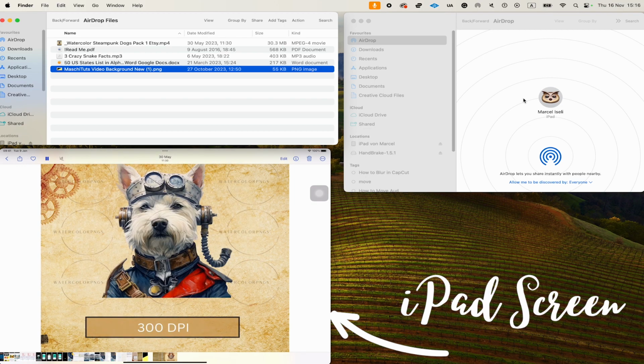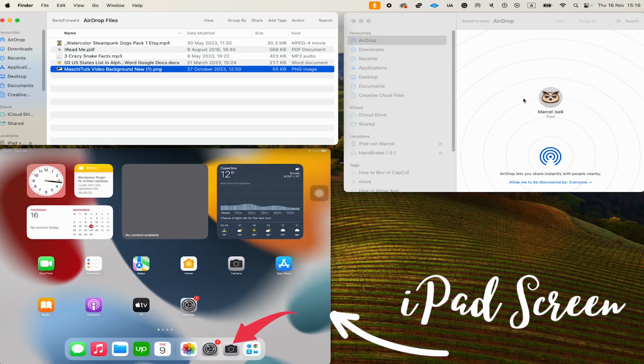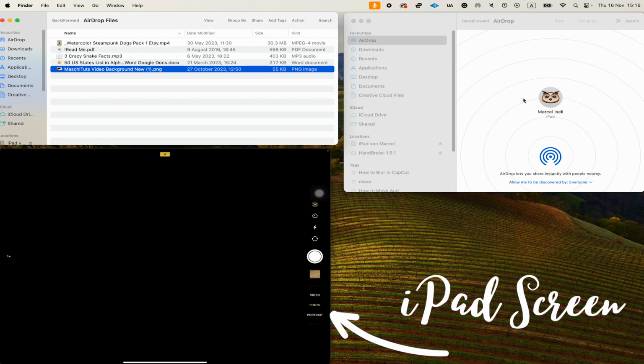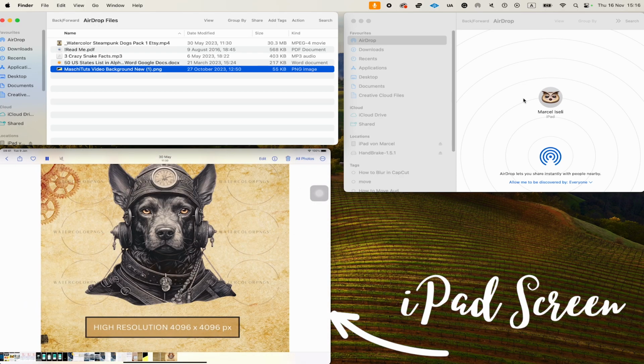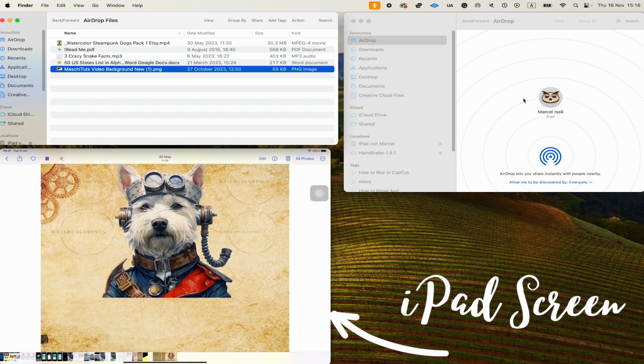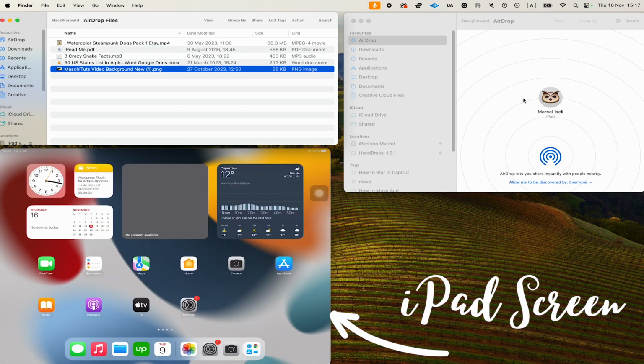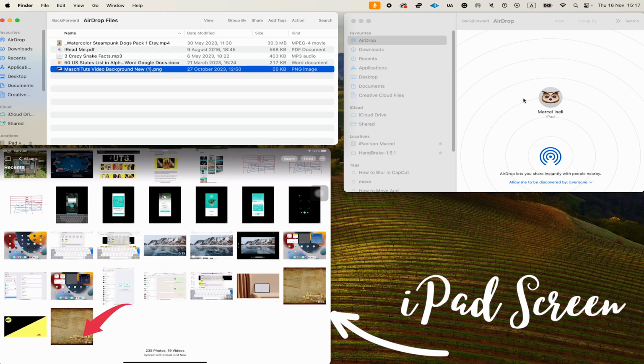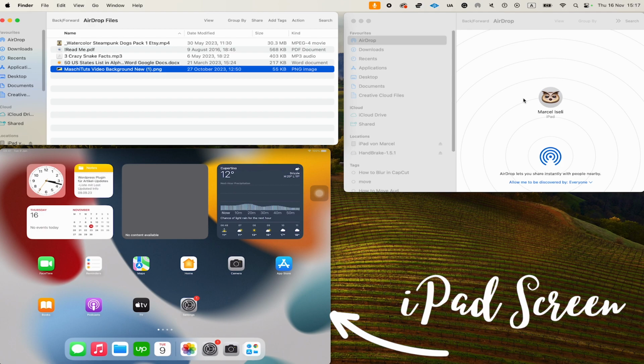Now when we go back to the home screen and then open up the camera, and then open up the camera roll by pressing here on the square on the right side, you can see that you can find your AirDropped video there. However, videos also get stored in the Photos app on the iPad. So when we open up the Photos app, sure enough we will see our video there as well. So for the record, the storage location for photos and videos on the iPad is exactly the same.